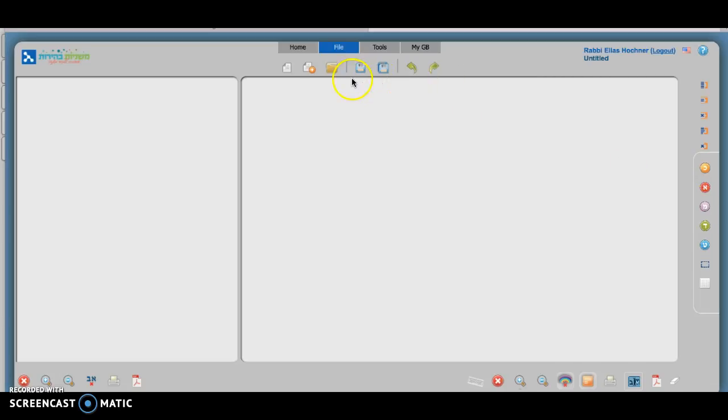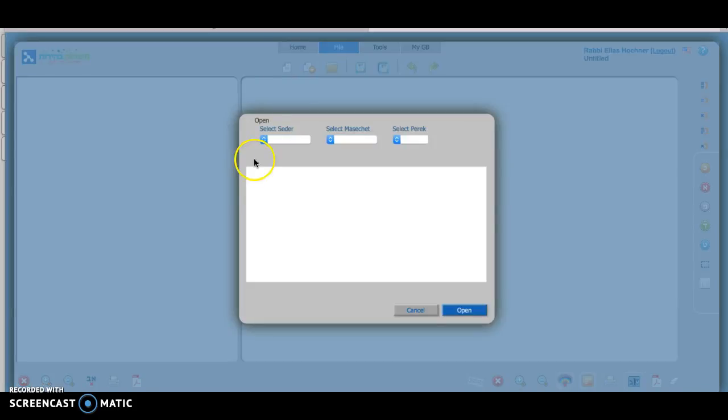Here we have our buttons to get access to the information. So for example, here we have when we want to open up a piece of a Mishnah. We're not going to be using this so much, but here we open up and find the Mishnah. It's in the Nezikin, and then here's the Mesechet. The Mesechet we're learning is Bava Metzia, and then here would be the Perek, and then we open it and bring it up to the working space.